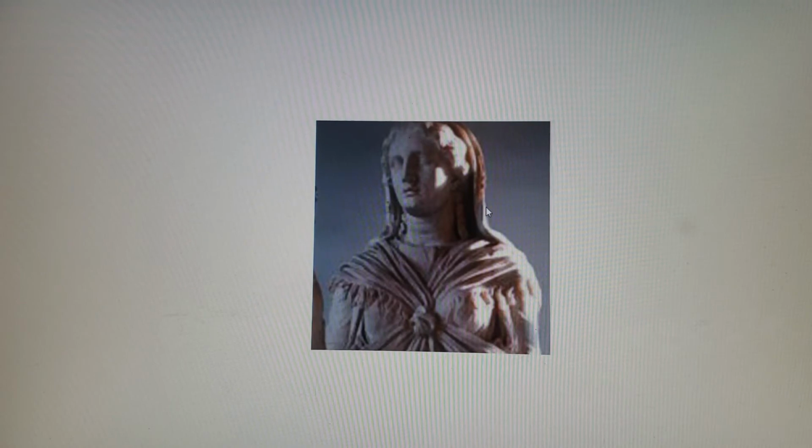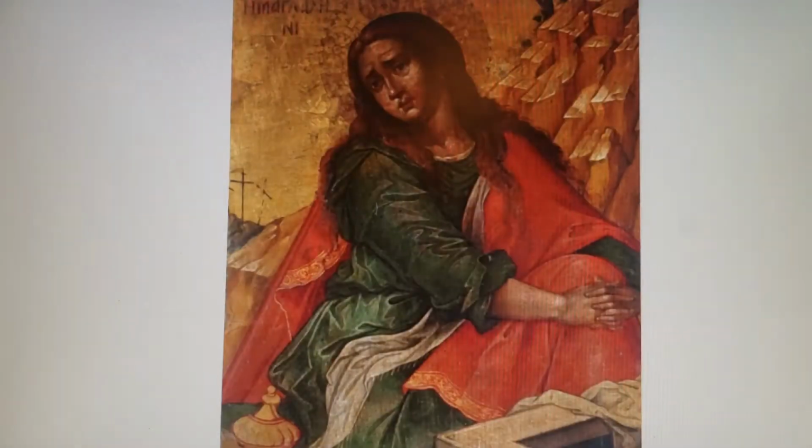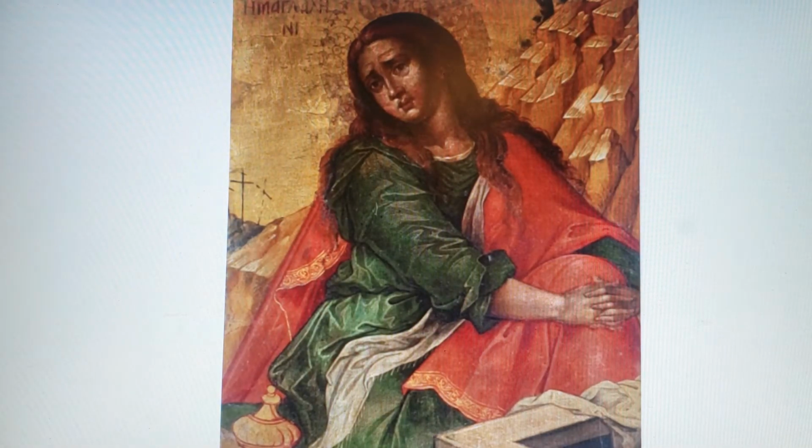This is a statue of Mary Magdalene in France. If you notice, the face is very similar to the one in the painting. Very similar. This is a painting of Mary Magdalene. Here she has a green tunic on with the red cloak. Still the same red cloak with just a green dress or tunic, whatever you want to call it. The face looks almost identical to the painting in the Last Supper.